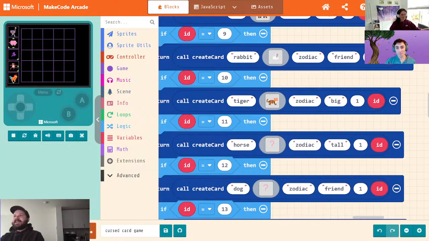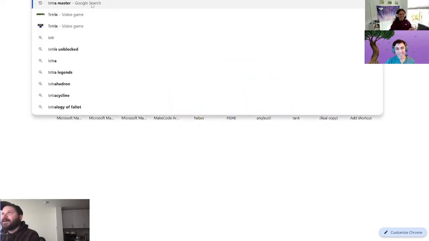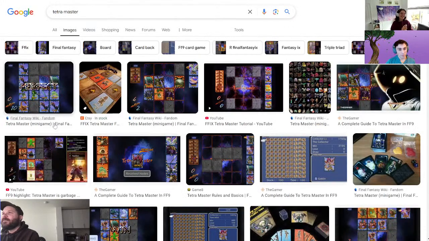All right, wow. So Final Fantasy VIII had a super fun card game called Triple Triad, and then Final Fantasy IX has a card game, which is cursed, called Tetramaster. And we are making our own Tetramaster-like game for this cursed game jam.